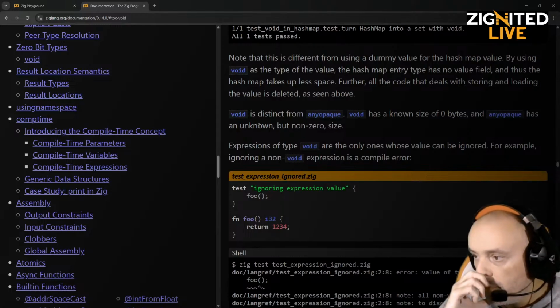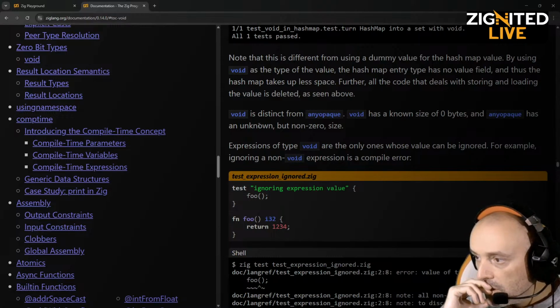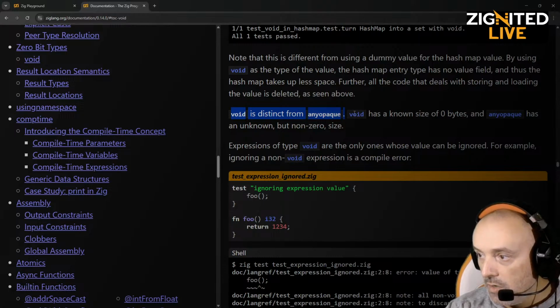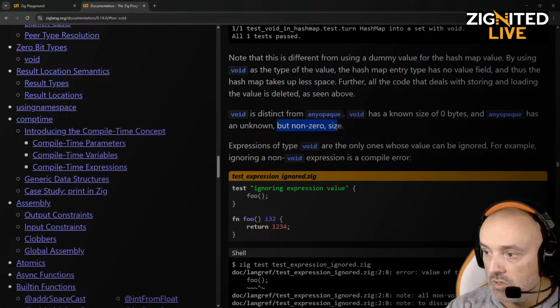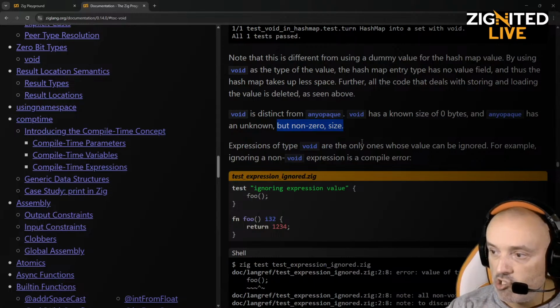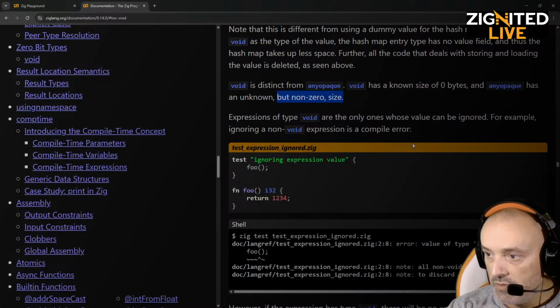Void is distinct from any opaque. Void has a known size of 0 bytes, and any opaque has an unknown but non-zero size. I kind of understand, but we will play with this in the future.